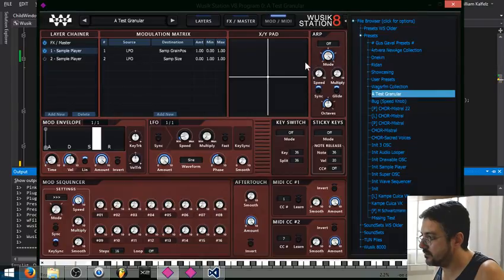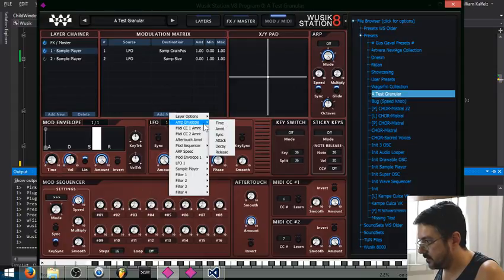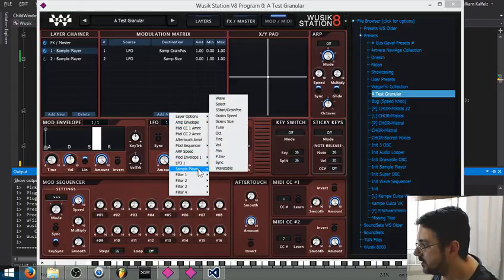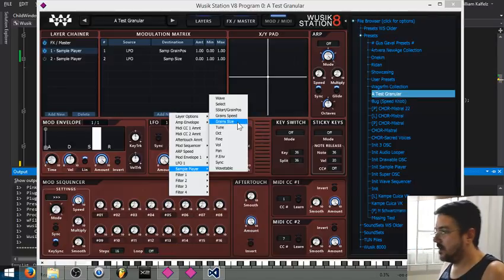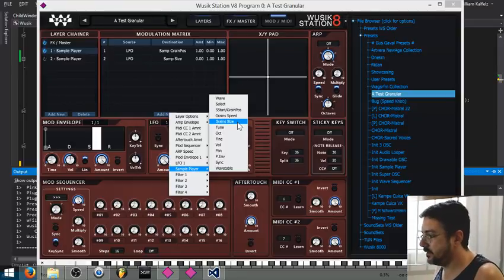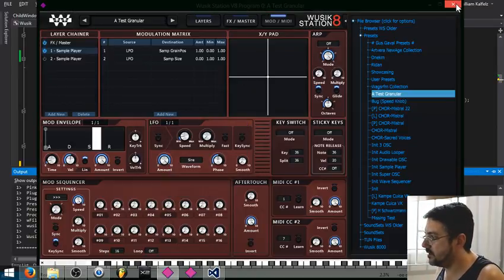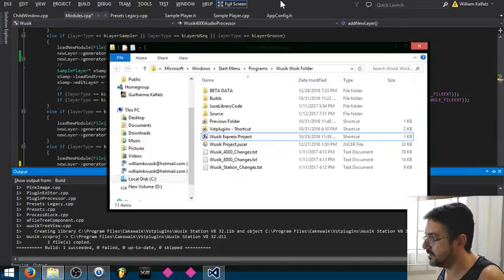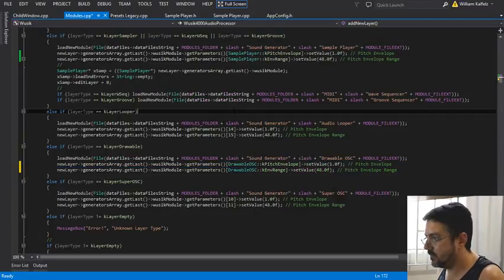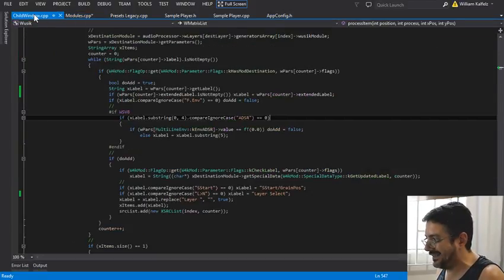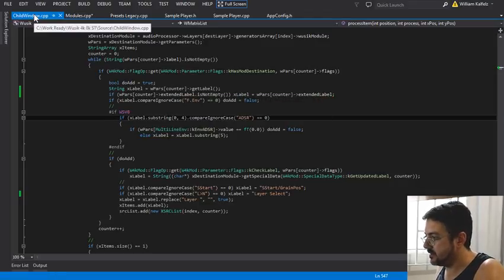Grain position. I'm still not using the names I have added. Player, grain speed, and grain size. Here it's using them. So there's another place I get it. Not just in here. Actually, I know where it is.